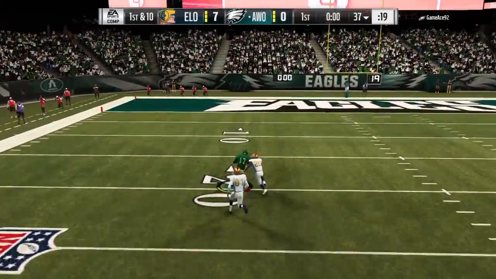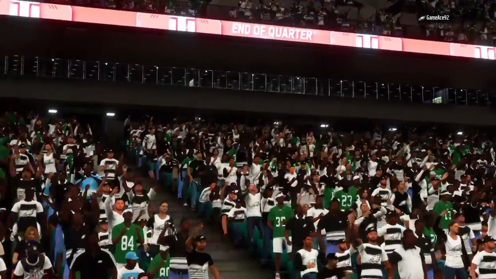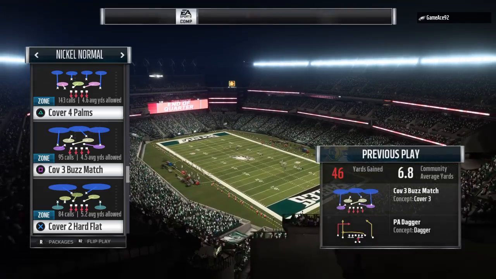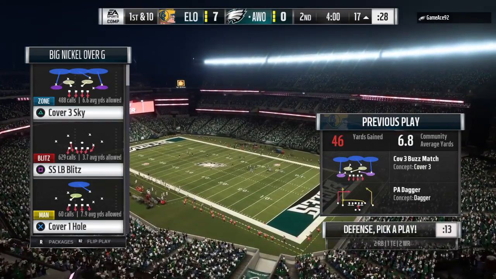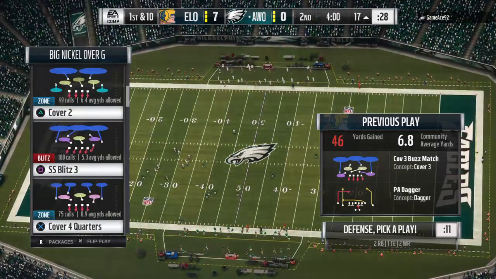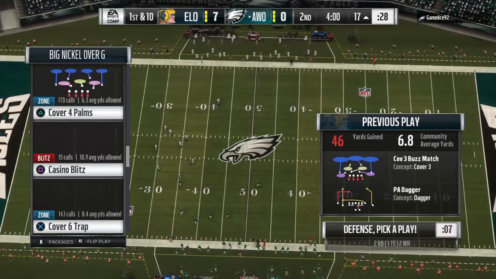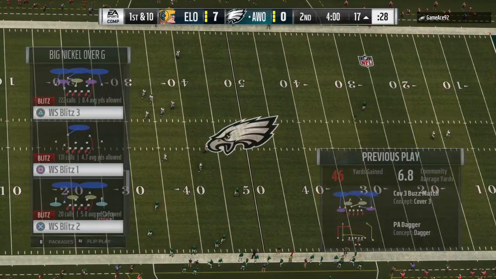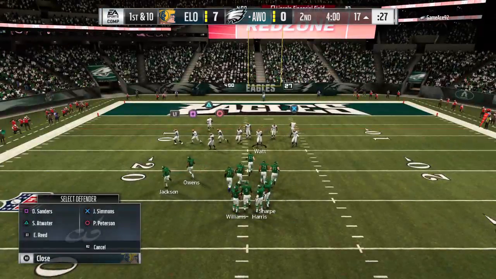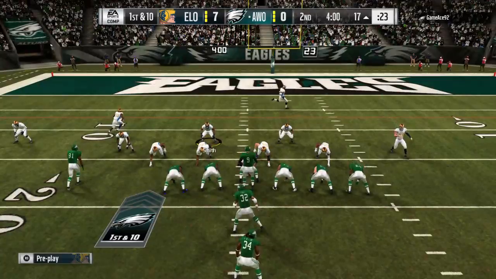Gonna look deep for Jim. This is caught at the 20. And he's going to have this down deep into Oakland territory. So the big play means just like that, they'll operate from the red zone now on 1st down.